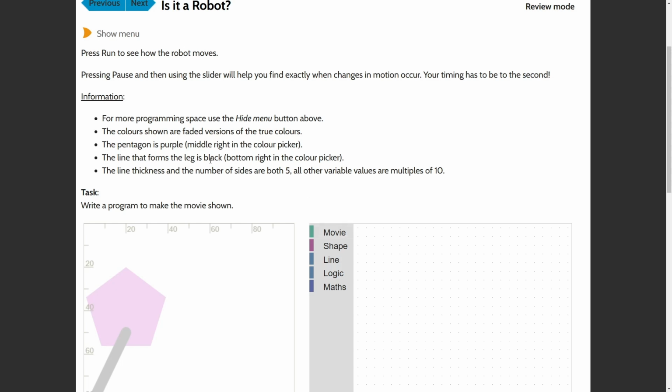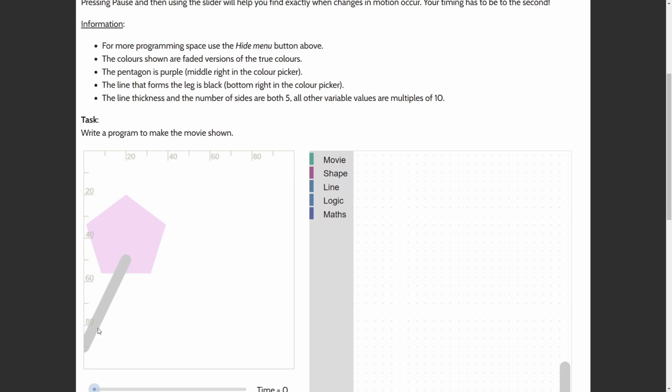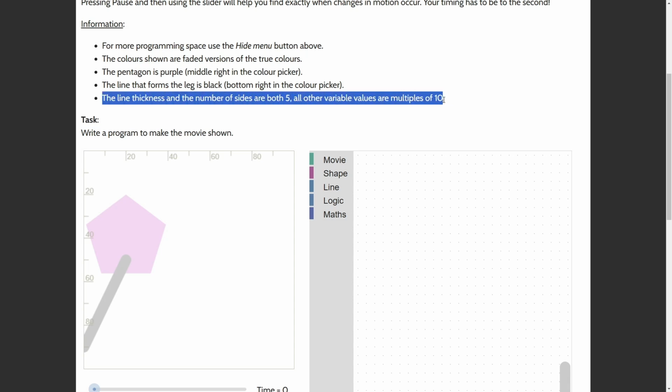The line that forms the leg is black, and that's bottom right in the color picker. The line thickness and the number of sides are both 5. All other variable values are multiples of 10. This is what I was referring to earlier about them indicating in the information what values we should use.